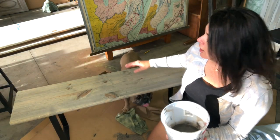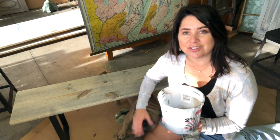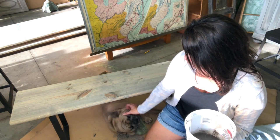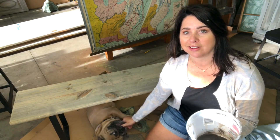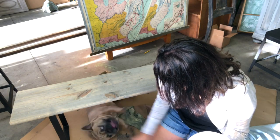Sassy's here hanging out. And another great thing about this paint is that it is safe and all natural. So if she does get a little bit in her mouth, she's gonna be okay. She hasn't seen me all day, so she's pretty excited. Sassy! You're gonna steal the show, girl!